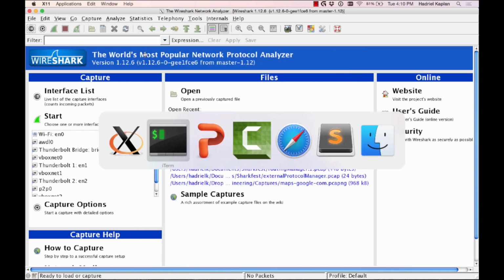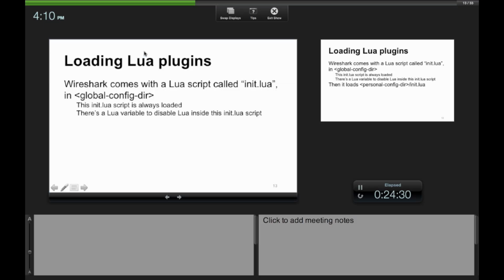And the init.lua file has a bunch of settings that are applicable to Wireshark that you should not change. In fact, really you should not change the init.lua script at all, except for two variables, which are inside of it to disable Lua itself. If you don't want Lua to run, there's a variable inside of init.lua that lets you disable it. I know that seems a little weird because it's in a Lua file, because the truth is Lua is running. There's no way to prevent Lua from running when Wireshark starts. But you can prevent it from loading any actual plugins other than the init.lua one. And the way to do that is to set a specific variable to true.